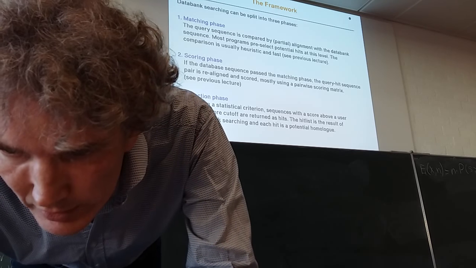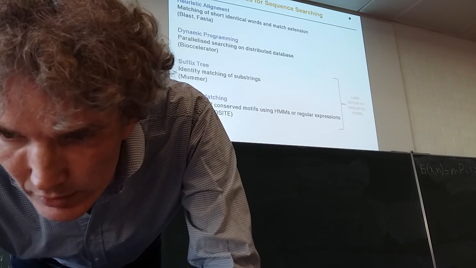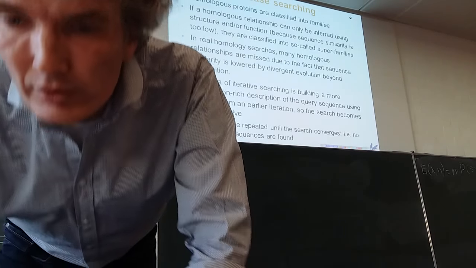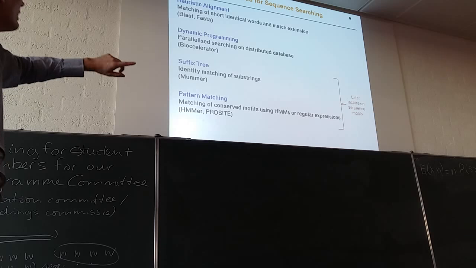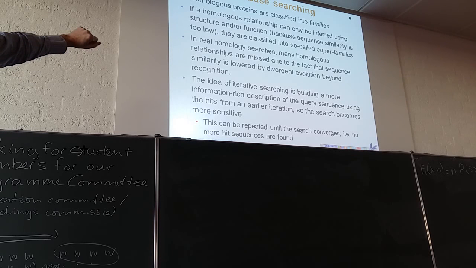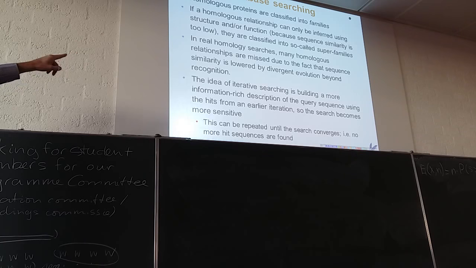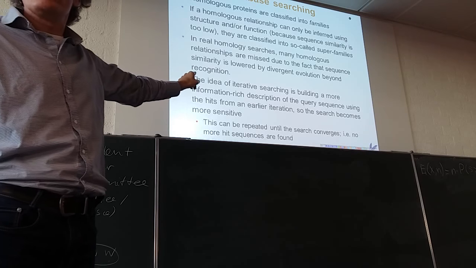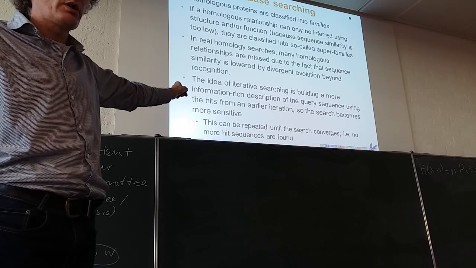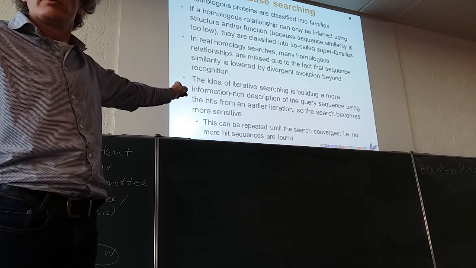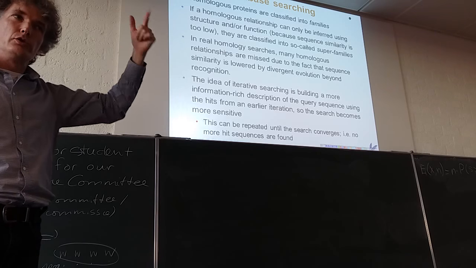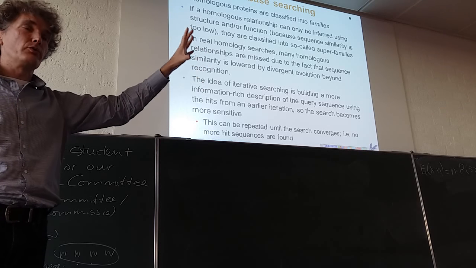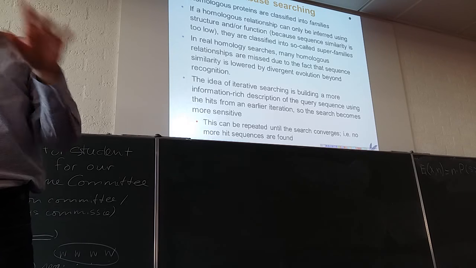Where am I? Right. This you already know. I'm going to skip this, because otherwise I'm running out of time. This is SciBlast, right? Iterative searching. I don't think I need to go into that. Jaap already covered SciBlast last time, right? Yep. Okay. But the basic idea is to use the information from easy hits to find more difficult ones, right? That's the basic idea.